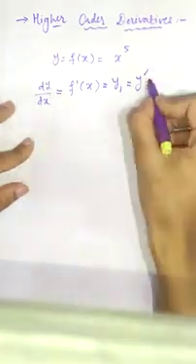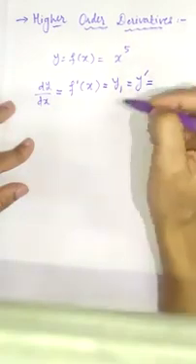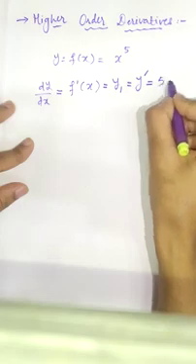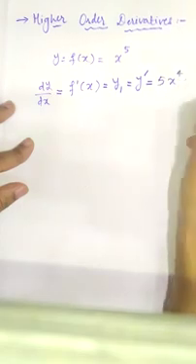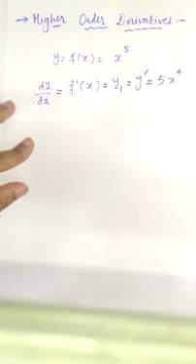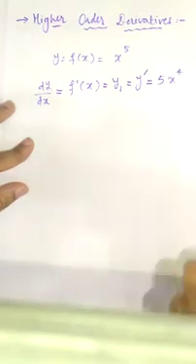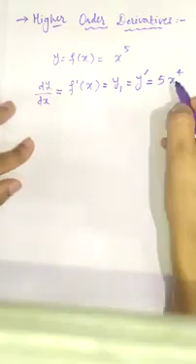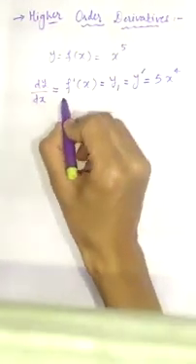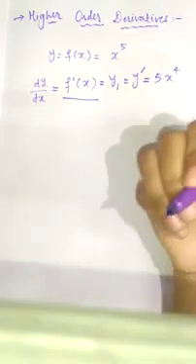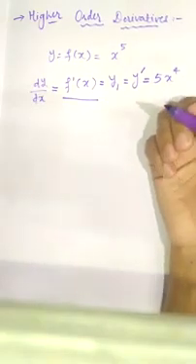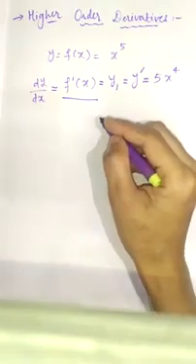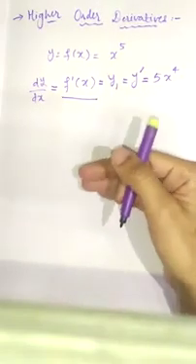Here, if our function is x raised to 5, its first order derivative will be 5 times x raised to 4. That is, we are applying the derivative of x raised to n, which is index multiplied by coefficient, index 1 less, right? Then, if this function, that is f dash of x, the first order derivative of y with respect to x, is also a differentiable function of x, meaning its derivative exists.